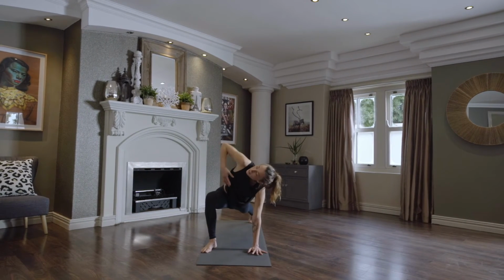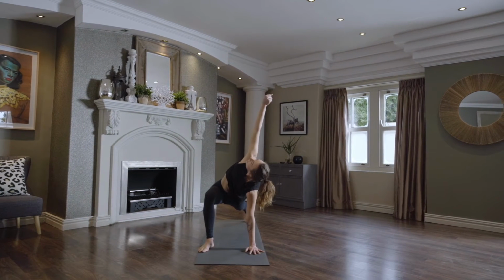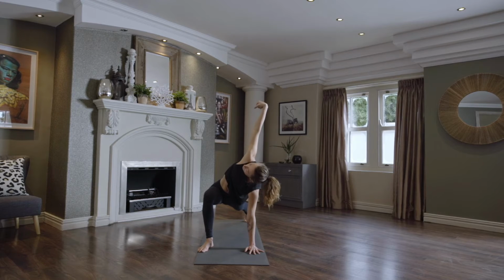Inhale, reach the right arm up to the sky, easy twist. Stay for the exhale as you roll the wrist out a few times in one direction and a few times in the other.